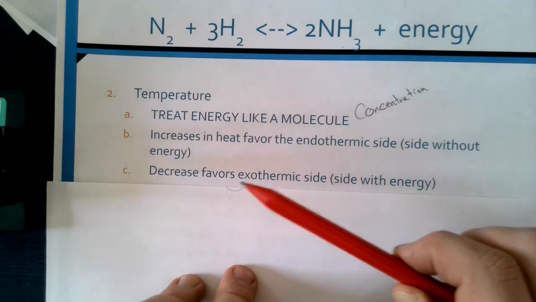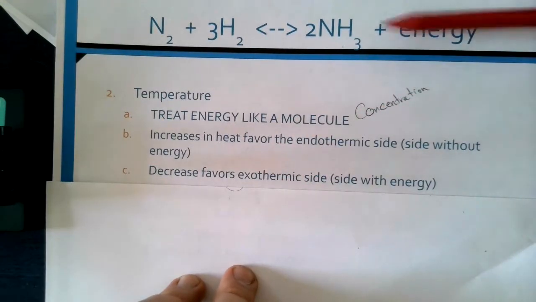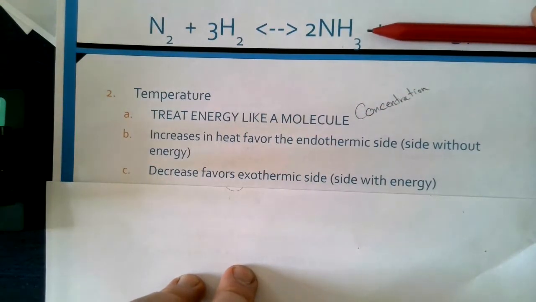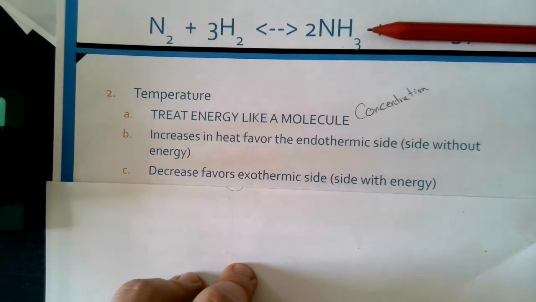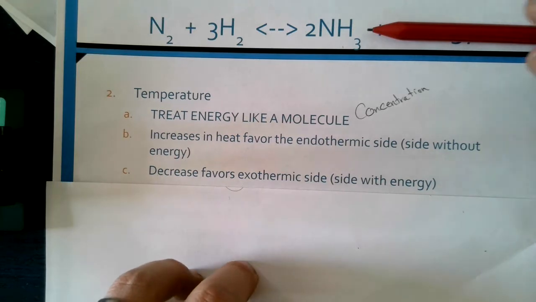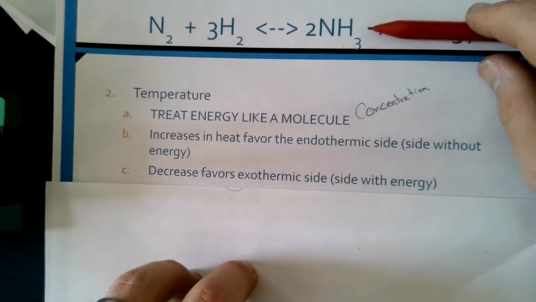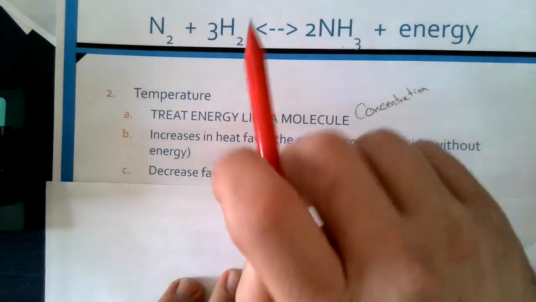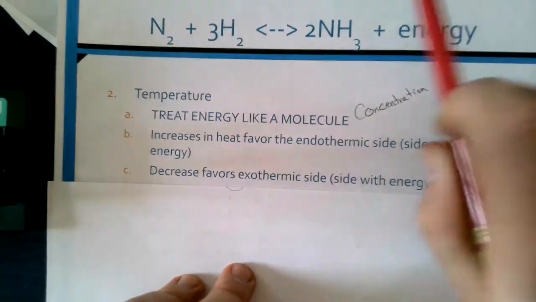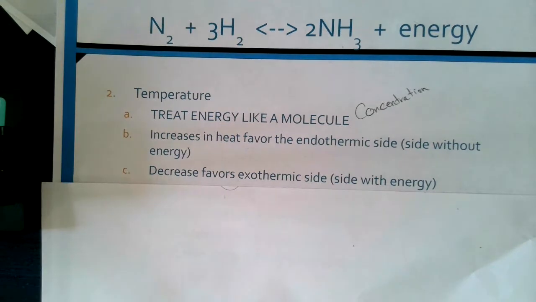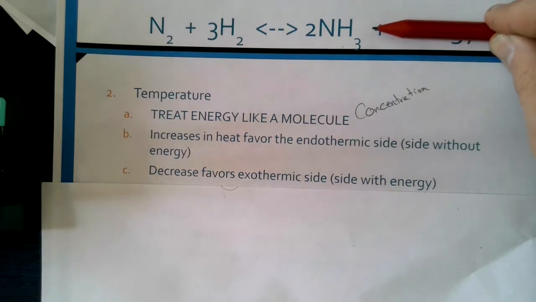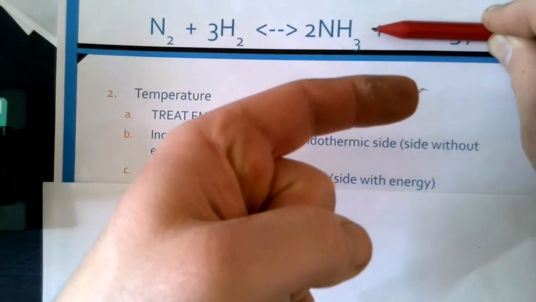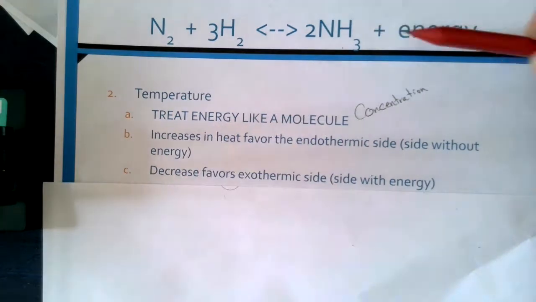If I decrease the energy, if I took this energy away, the system would get cold. And every equilibrium, think about it. If it gets cold, it needs to correct that. And so it needs to make more energy. And the only way to make energy here is to do what we call a shift to the right and make it. I'll stress again, wherever we're shifting is the side that's being created. So if I remove the energy, I will shift to the right so that I can create more of that energy.